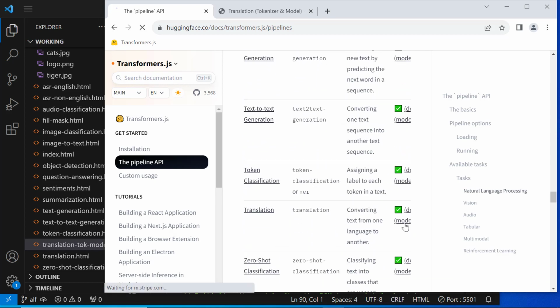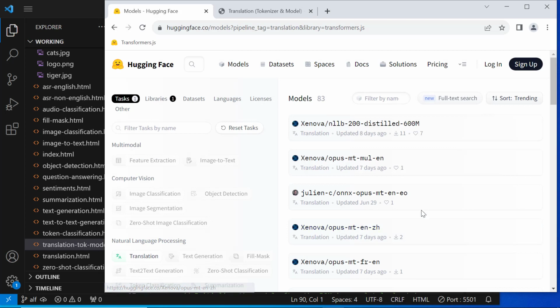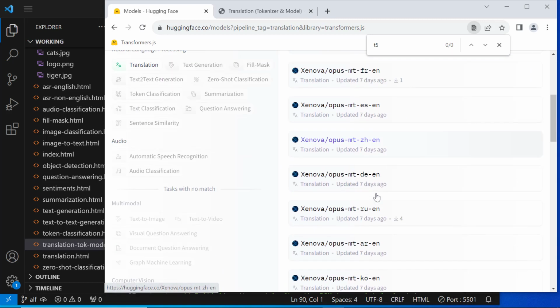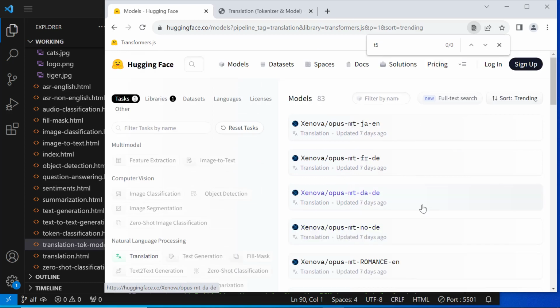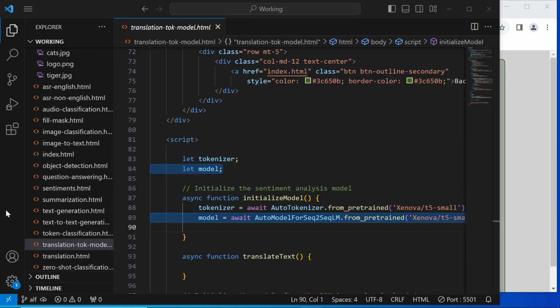This is the translation. If we look at the models, these are the models. If we search for T5, we find them here, but I think there are multiple pages, so it will be available in one of these pages. Okay, I will not look for it more, but here is where you get the models from. Okay, let's go back to Visual Studio Code.